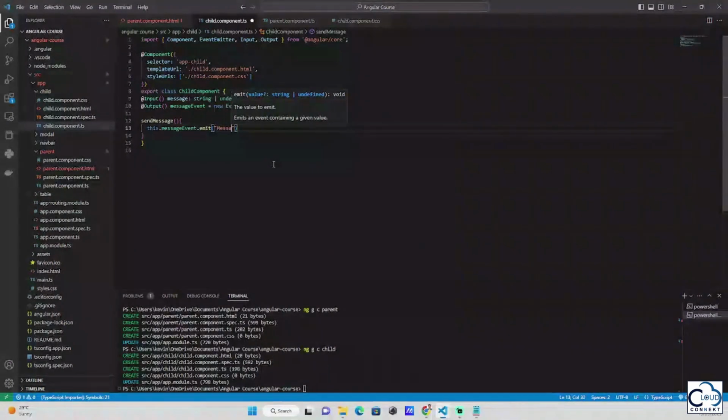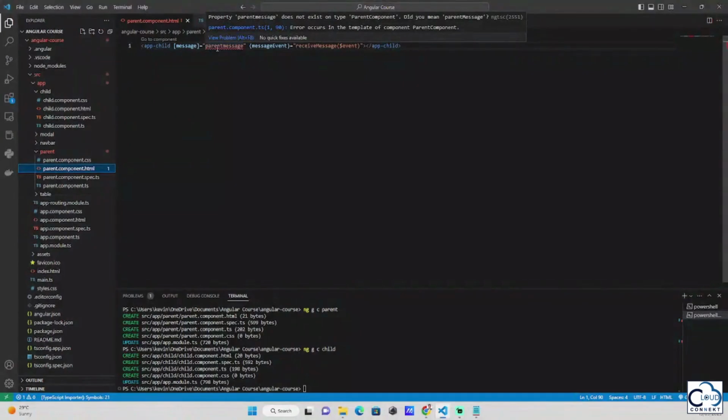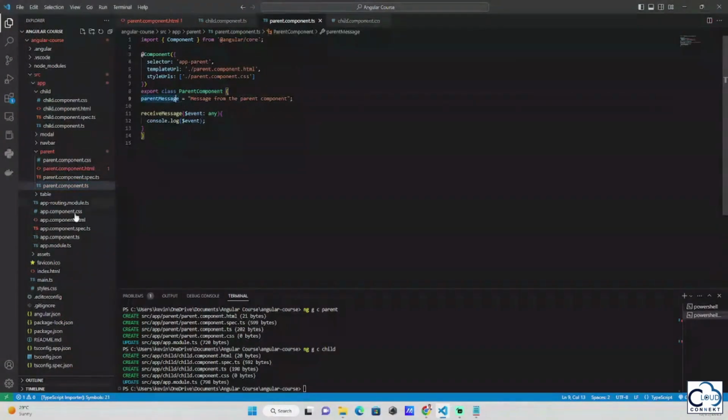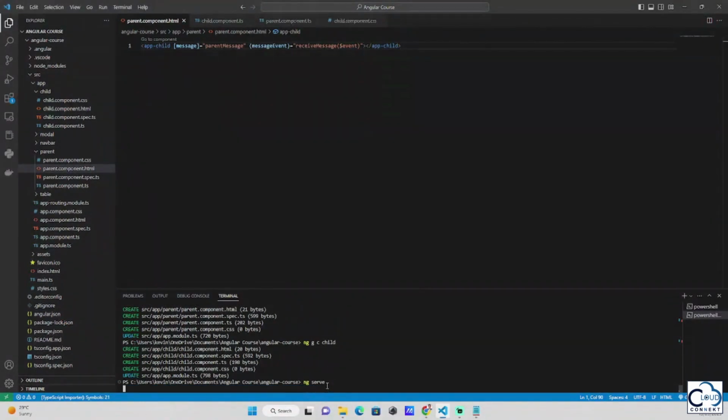We will insert the message from the child component, and we save it. Notice that there is only one error left. By checking our parent component here in the TypeScript file, it's still erroring because our case there is a small m. Then if we save it, we will run our server.